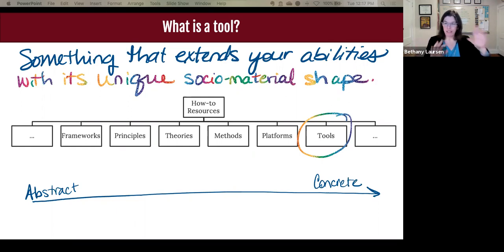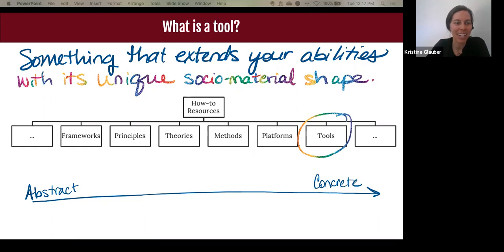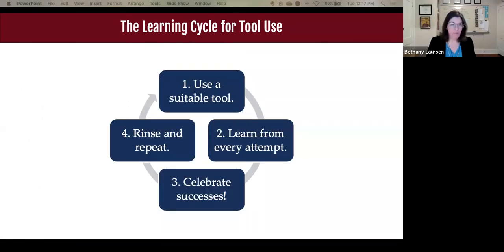I want to be able to distinguish pretty clearly between these two different ways of talking about tools. Are there any comments or questions really quickly before we go any further? You can unmute or show in the chat, and maybe Kristine could help with the chat. Okay, not seeing any, Kristine. Oh, okay. I have no questions in the chat yet.